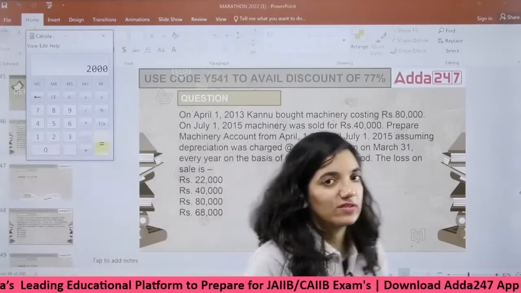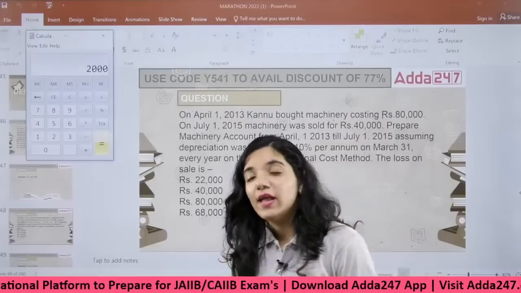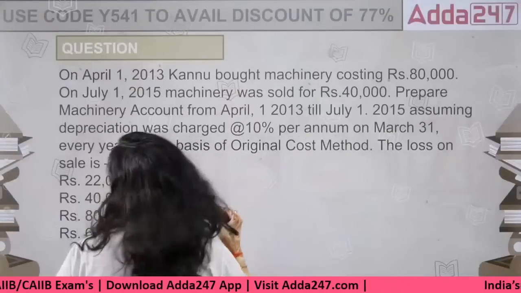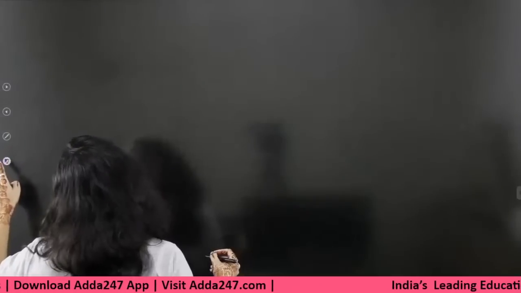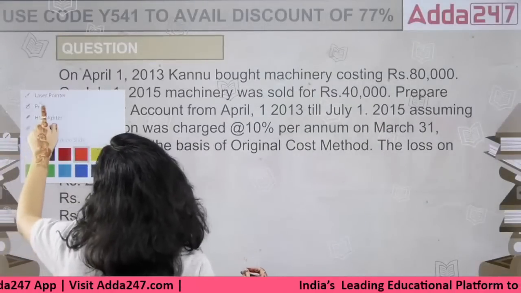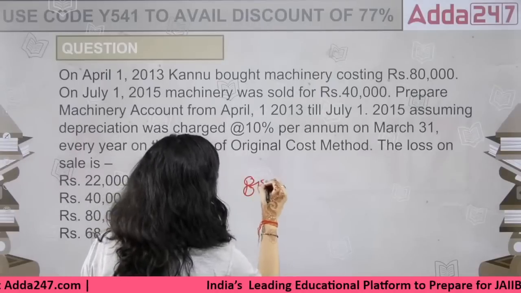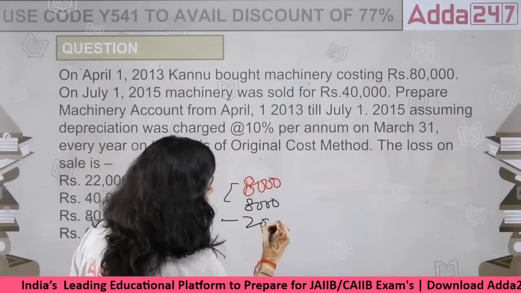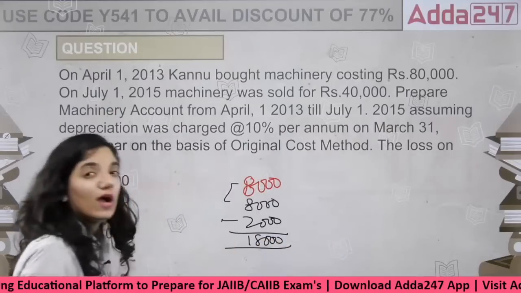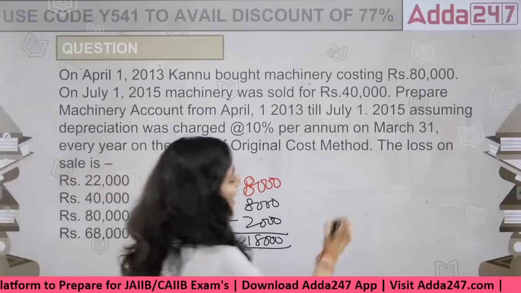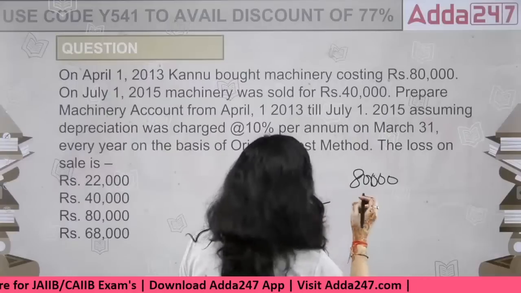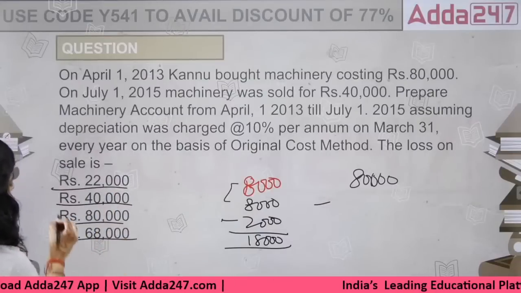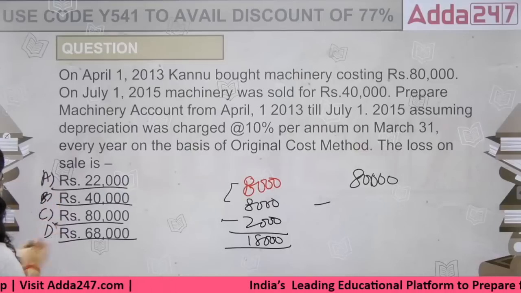That means 8,000 for the first year, 8,000 for the second year. That means 16,000 gone, and also we lost 2 more. So that means we have 18,000 of total depreciation of the organization. It's 8,000 for the first year, 8,000 for the second year, and for the third year, it's going to be 2,000. So technically, we have 18,000 of total amount that is covered under depreciation. So out of 80,000, we have sold it for barely 40. There is a major loss, and the amount of loss would be 22K, 40K, 80 or 68. It's A, B, C and D. What would be your answer then?